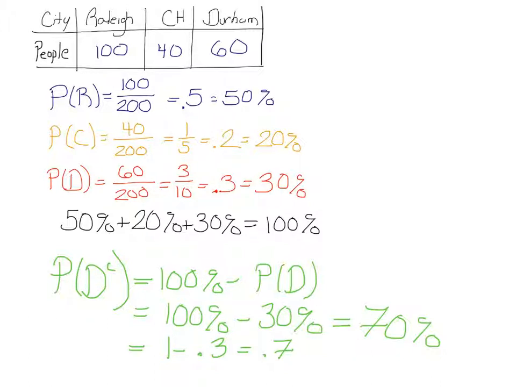Okay, so in this section, we've gone over a little bit more about probability notation. We've gotten the idea that things should always add up to 100%. And we've discussed the notion of the complement, mainly this idea that the probability of something not happening is equal to 100% minus the chance that it does happen. So we're going to look at another example with heads and tails, this notion of flipping a coin.